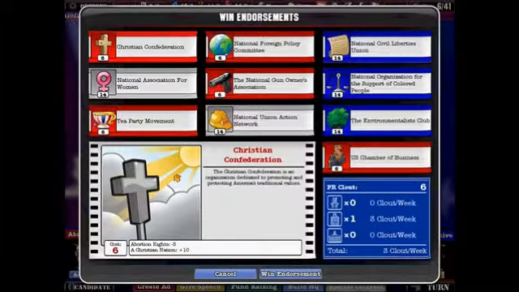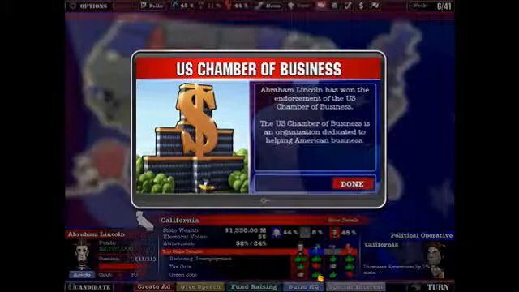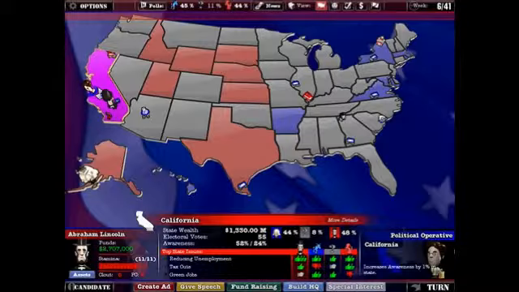Special interest, I'm going to win an endorsement. What can I win an endorsement? The U.S. Chamber of Business is a good one. So I'm going to win the endorsement of the U.S. Chamber of Business. The U.S. Chamber of Business is an organization dedicated to helping American businesses. I have won its endorsement.